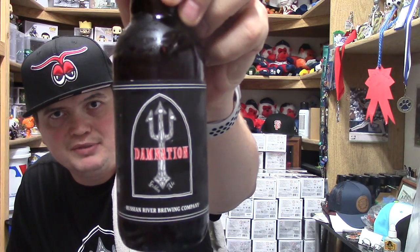7.5. So basically, as you guys can see, it has like a champagne type topping, so check that out. That is pretty fancy for a beer if you ask me. So as you heard, it says pour slowly. Just so you can see the top, Russian River Brewery. And we are going to start untwisting this thing. A little nervous, I hope it doesn't pop or anything. Okay, there we go.